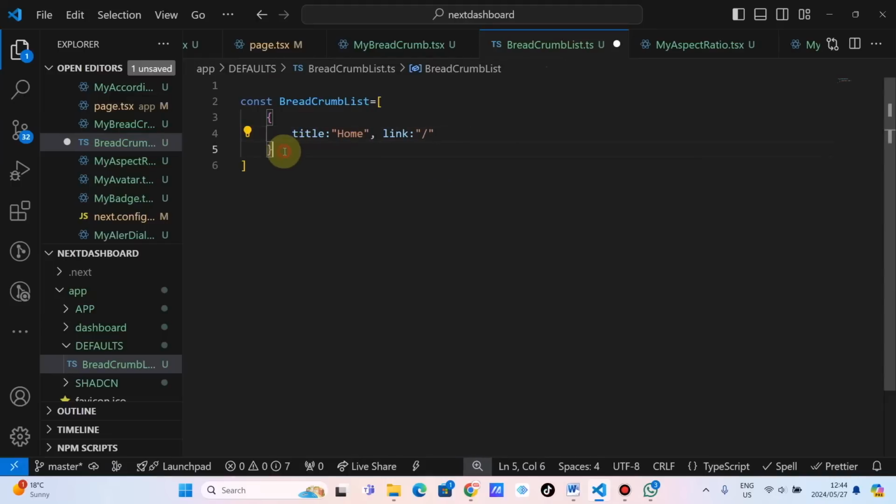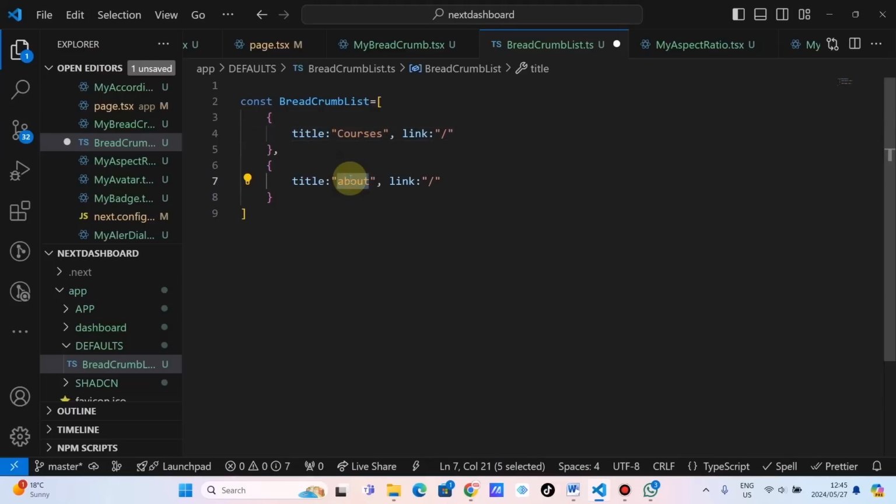And then let's create another object. The title might be about, let's say, and I don't think this is the best way of explaining it. So let's just say we've got folders. Let's make this courses.